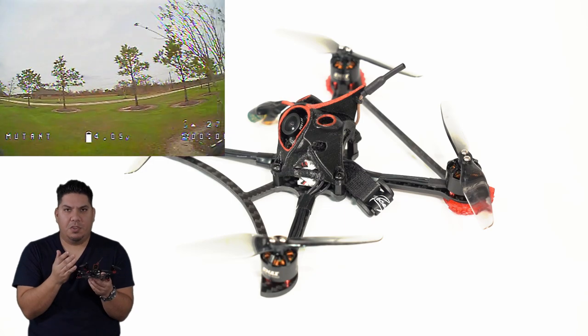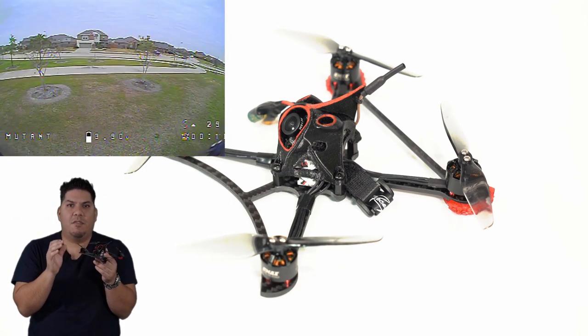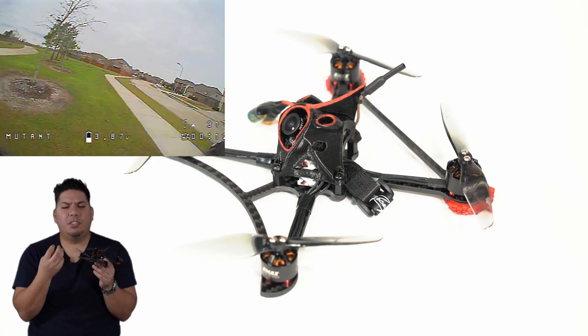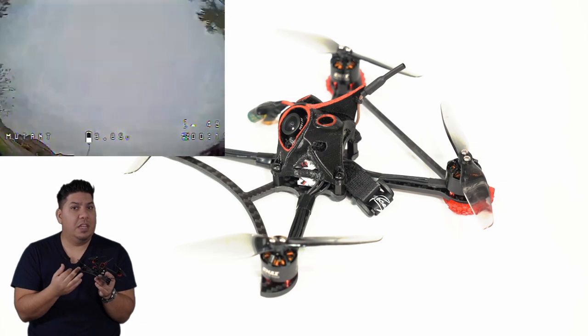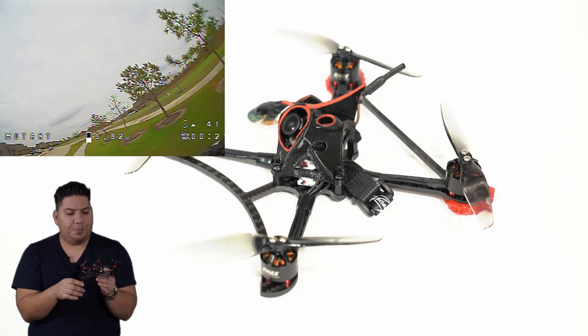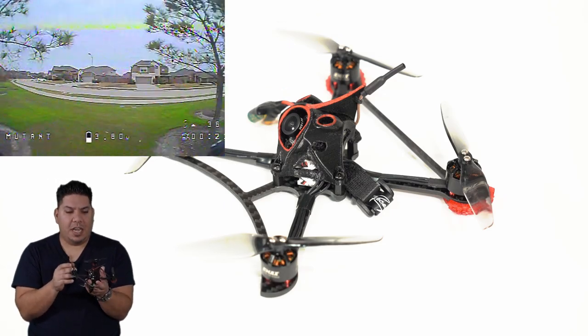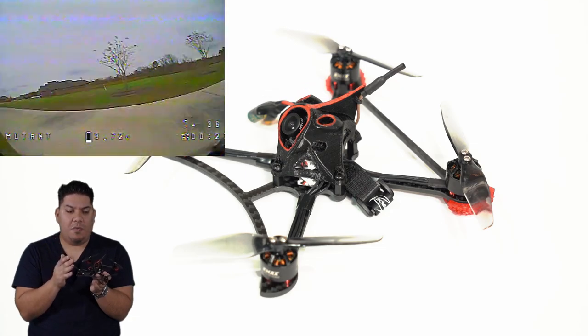And so I'm using the 20 by 20 Mamba stack by Diatone. Now, that is a very cheap, very light, very inexpensive option that comes in at about $40 retail. You can get it even less on sale, so pay attention to the FPV sales alerts group, guys. In addition to the Mamba stack, I am using the eSheen Nano video transmitter.